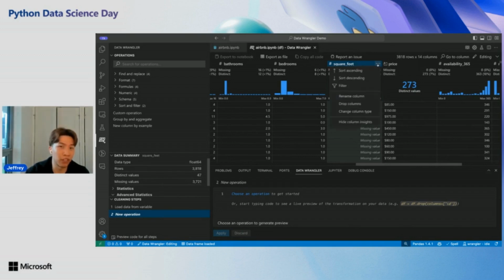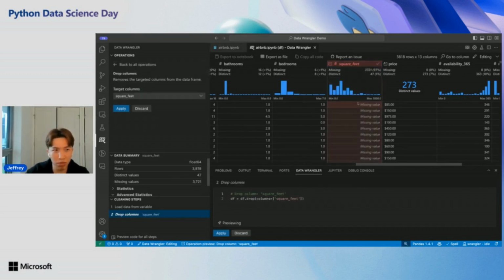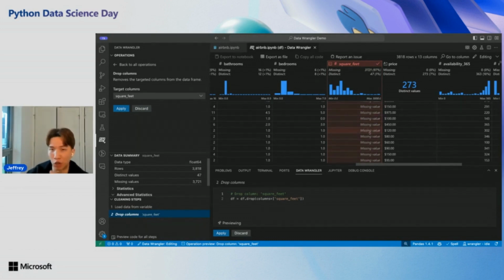One way we can do that is we can click on the top right side and click drop columns. Here it showcases some of the most commonly used operations, but if you want access to all of them, it's that operation panel you saw on the left. When you invoke an operation here, which is dropping columns, you'll see a few things change. You'll see a diff of the view. If folks are familiar with GitHub, this is kind of like a diff of what's actually happening to the data.